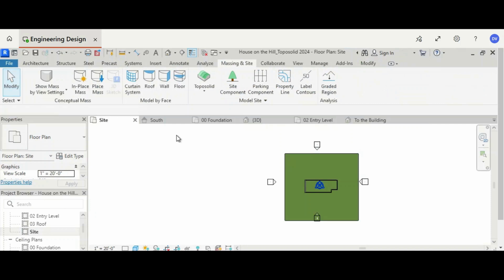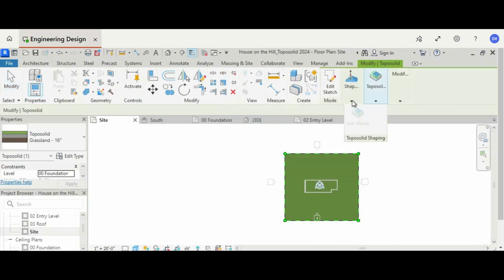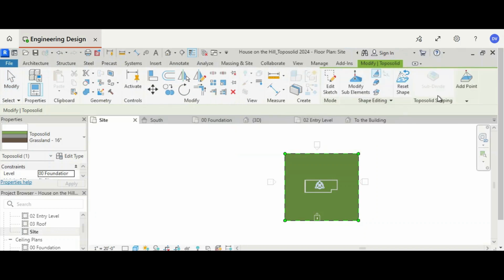I'm going to go over to the Modify arrow to stop drawing topography for a moment. And now I'm going to select the topographic slab that I've created. I'm going to hit Modify Sub Elements. And then I'm going to go to that little sub menu. I'm going to hit Add Point. I'm going to add my topographic lines. From this menu, I'm going to hit Absolute. I'm going to select Internal Origin for elevation base. And for elevation, I'm going to simply select -6 inches.